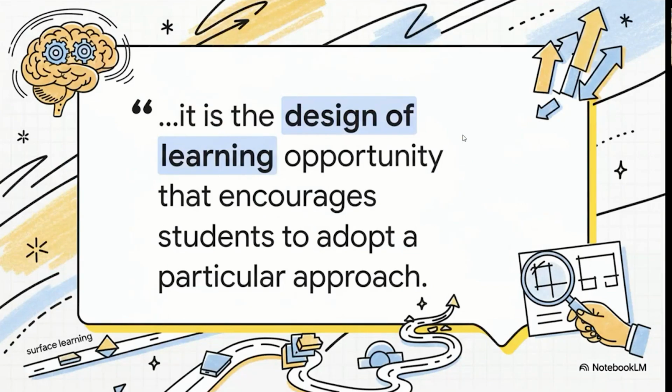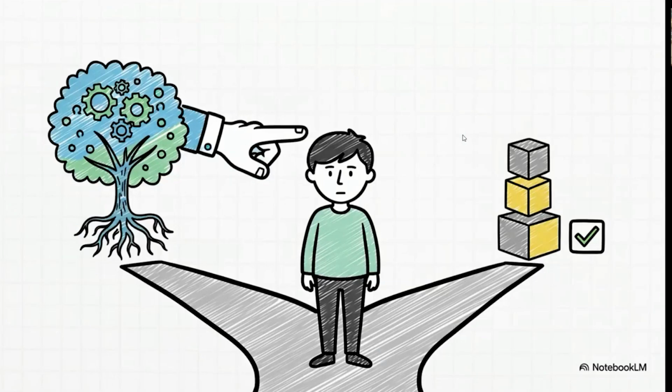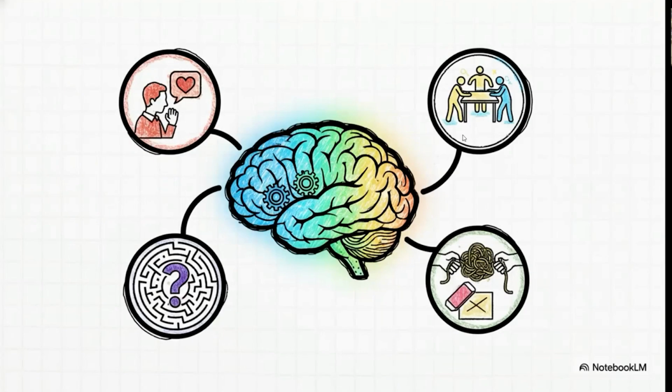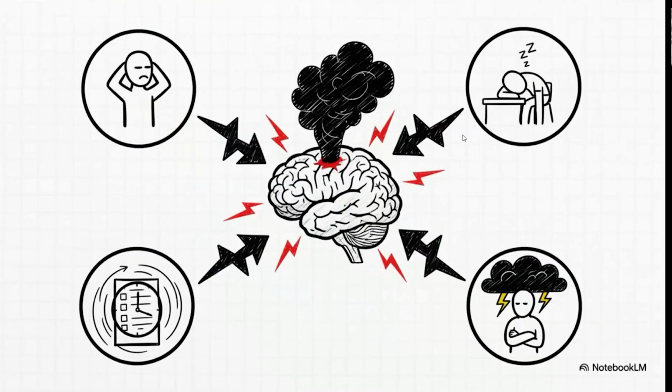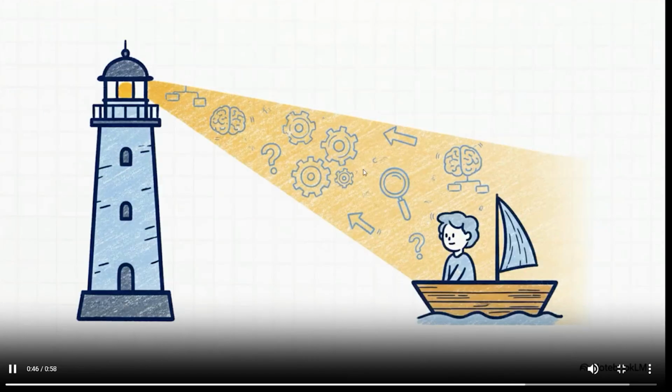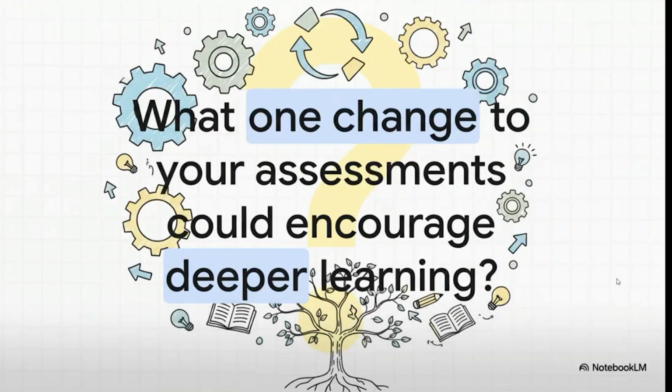Now here is the most crucial point to take away from all of this. See, students aren't just born surface learners. It's a direct response to your course design. So what can you do? Here are some simple, practical ways to encourage that deep approach. And just as important, here's what to avoid. These things actively push students to the surface. But of all the factors, your assessments have the most power. They signal what really matters. So as you plan your next semester, ask yourself this one transformative question.